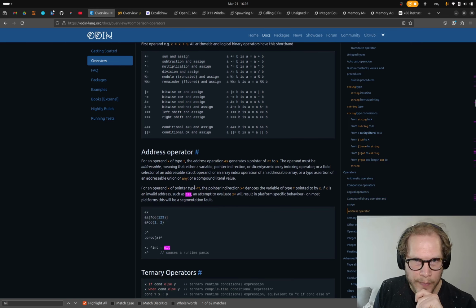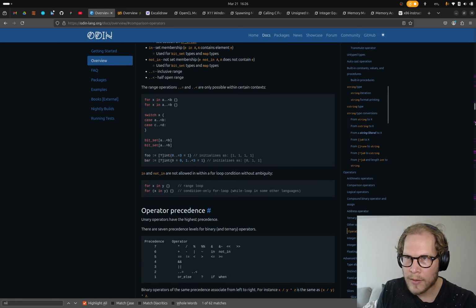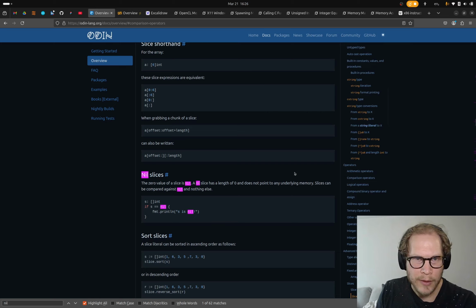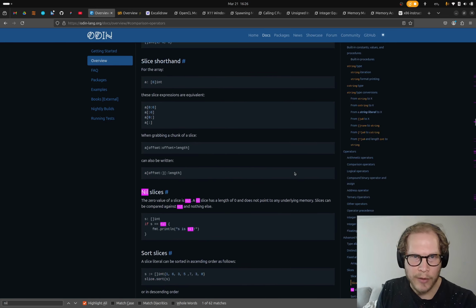Oh. For operand x of pointer type, the pointer indirection denotes nil if x is an invalid address such as nil. Nil slices. So the zero value of a slice is nil.